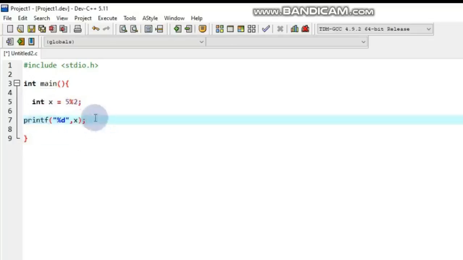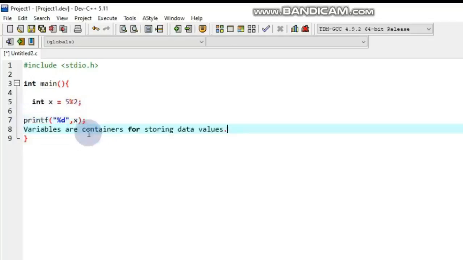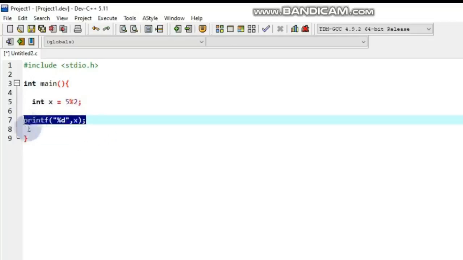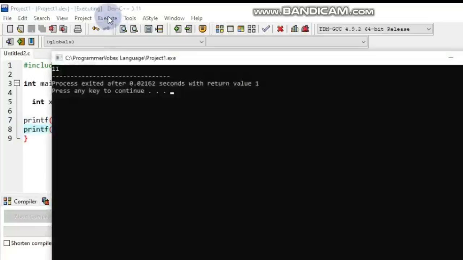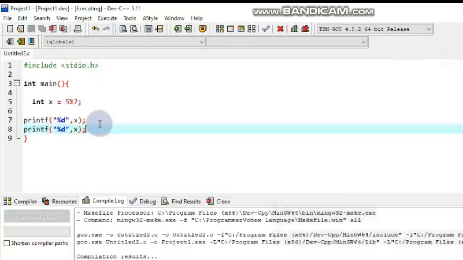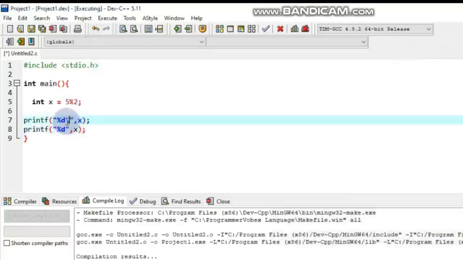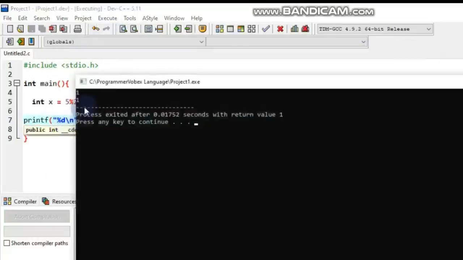If I say printf again here at this bottom, I'll get another 1 and 1. If I want to space them, I will just put a new line. I did discuss this in the previous video, if you can check it. It's 1 and 1.